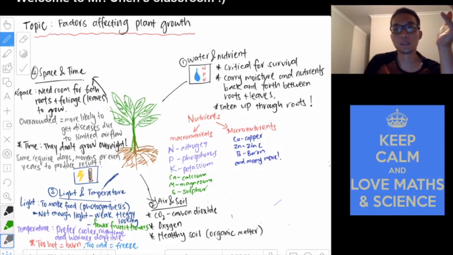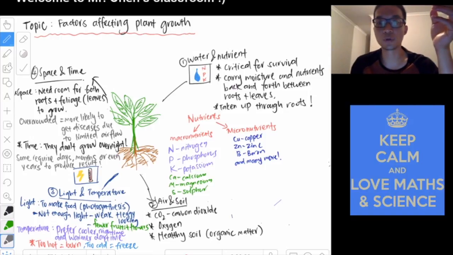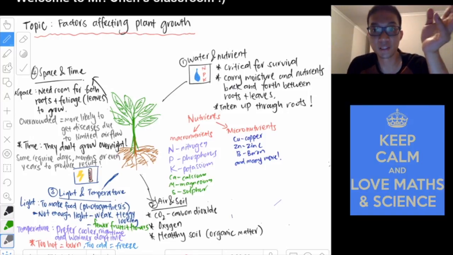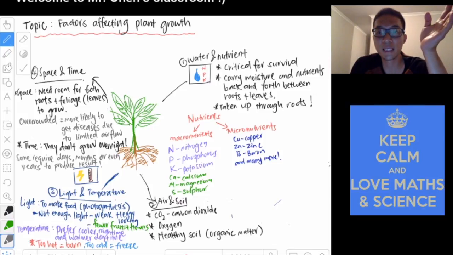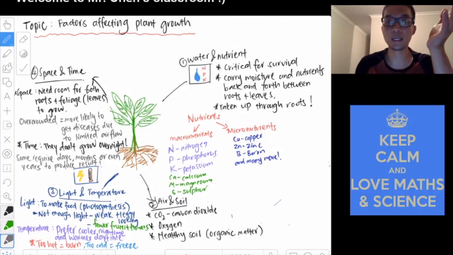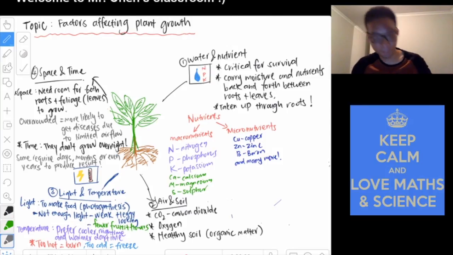Plants that produce fruits are obviously going to be nice and tasty, and those that produce seeds are like your barley, your wheat, your canolas. They are all very important in your everyday diet.